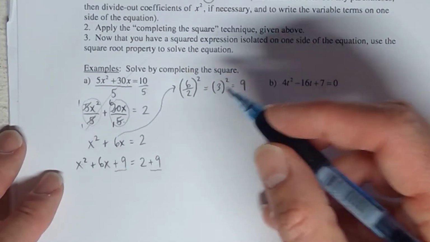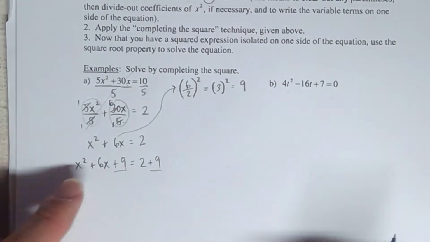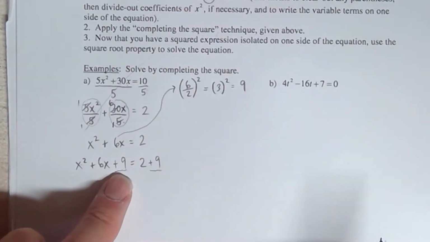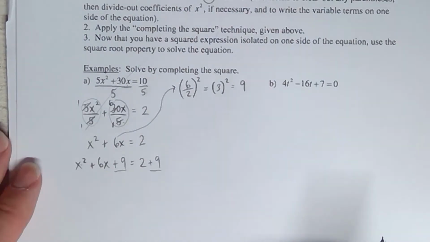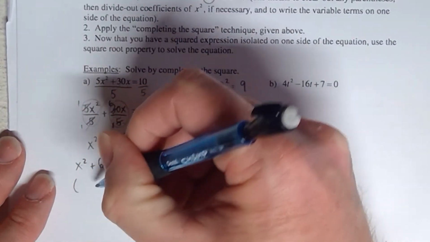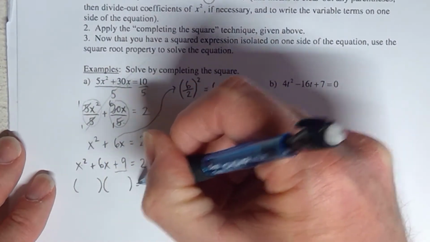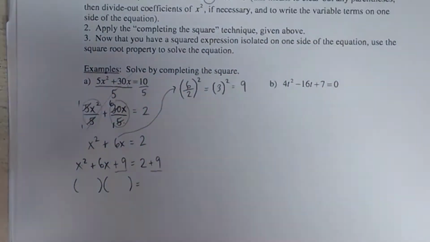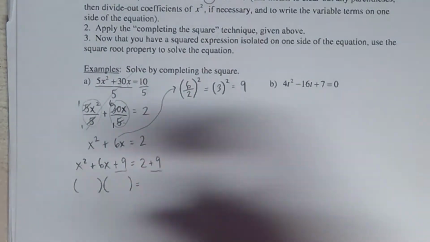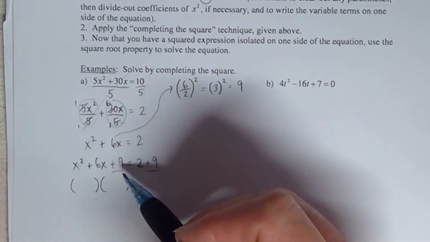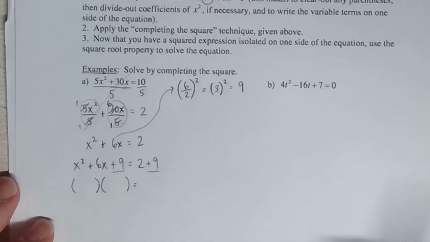Okay, now here's what we do. This looks like something you can factor, doesn't it? From the factoring chapter, it looks like a Berry method problem. If you did this problem correctly, you should be able to factor it unless it has fractions in it. I'll show you a shortcut in case you do end up with fractions. But if there's no fractions, the Berry method should work just fine.